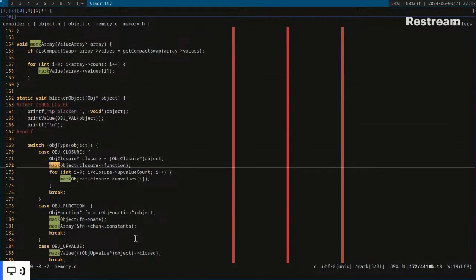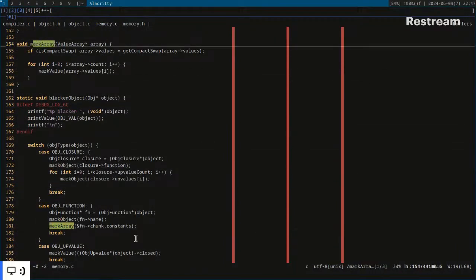Let's check the implementation for mark array. We're actually just swapping the values here. Why did it not swap then? We actually do swap it.